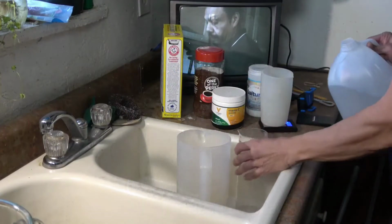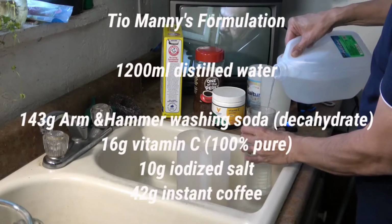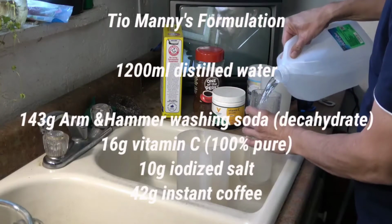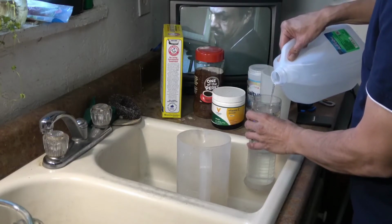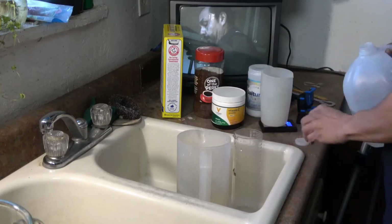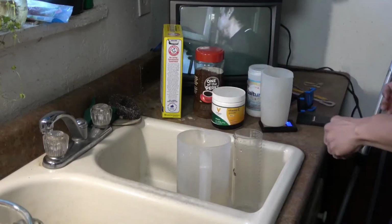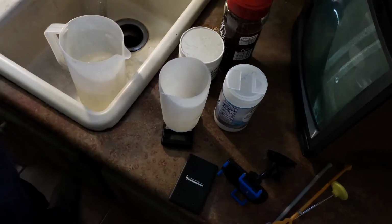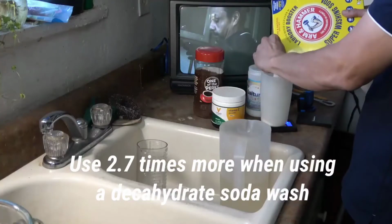I use 1200 milliliters of distilled water. Most of the measurements for Caffenol come at 1000 milliliters. I do 1200 because that is the measurement for the Lomo tank for developing 16 millimeter film. I wanted to have just a good basis to be able to do that. I'm gonna do 143 grams.